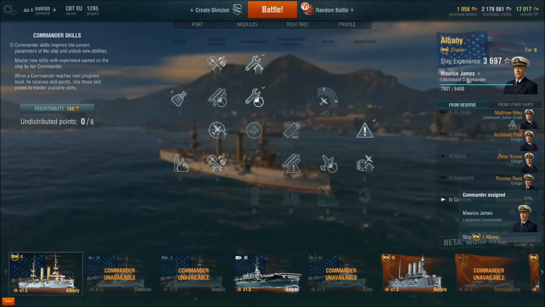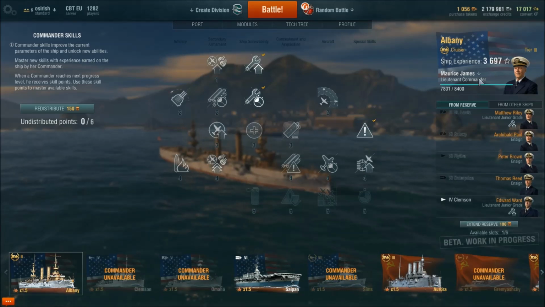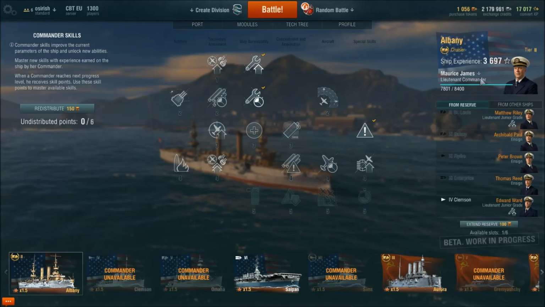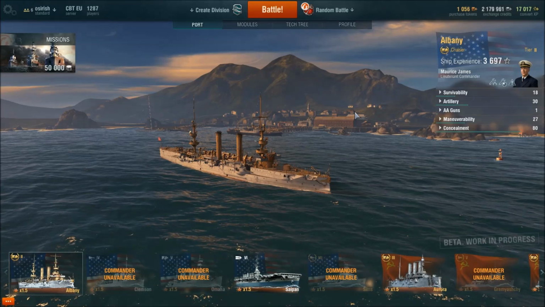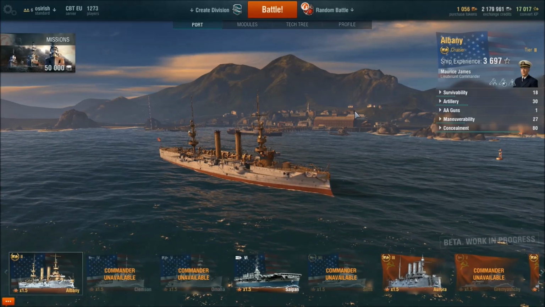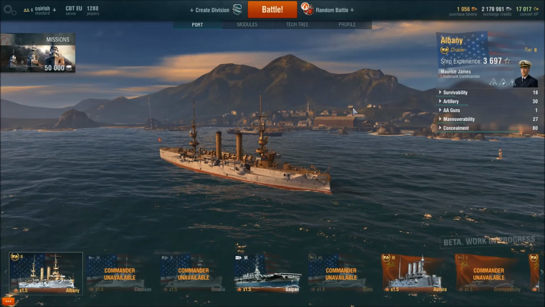But I've got my Omaha commander in here, which means that yes, you can move your crew or your commander from one ship into a premium ship in order to train them. But there's no accelerate crew training. I don't know whether it's going to be added, or whether it was a design decision not to include it, but there's no accelerate crew training.